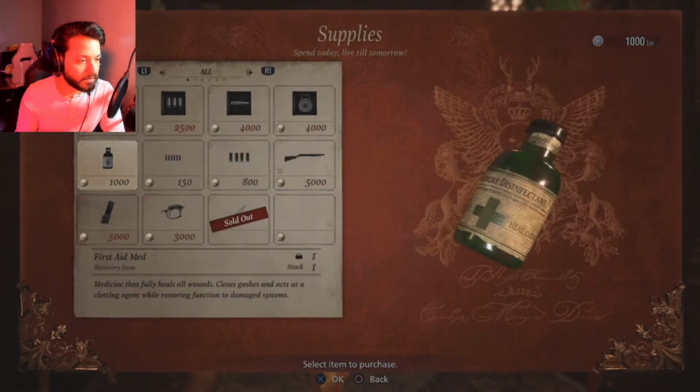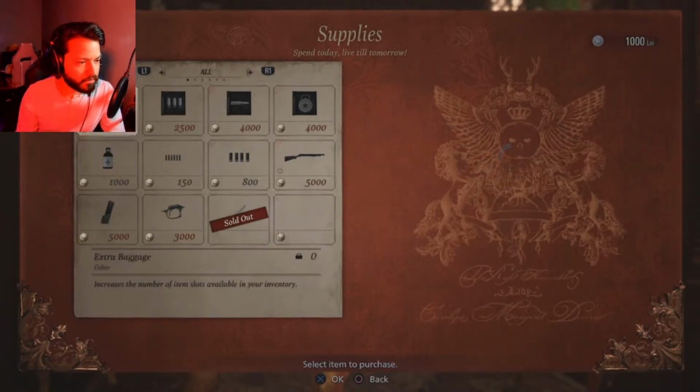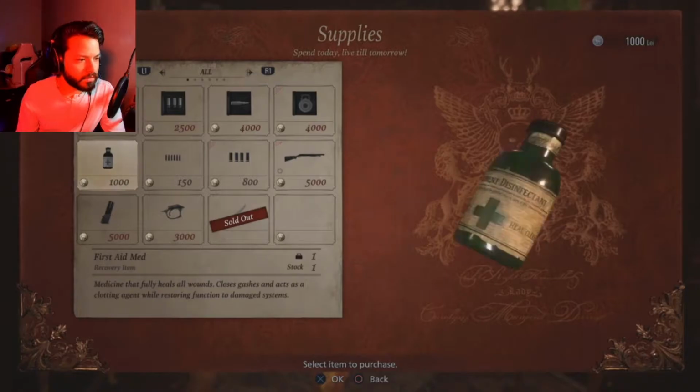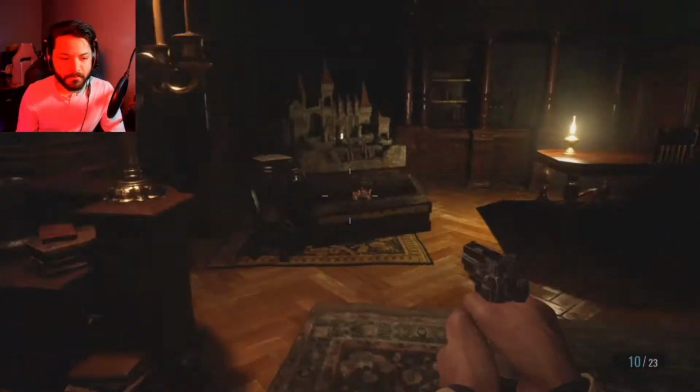Supplies. Honestly, I need more chem. What is this? Bit of fire. Give me more chem. Thank you for your purchase. Please come again.